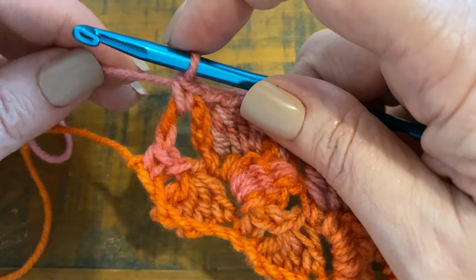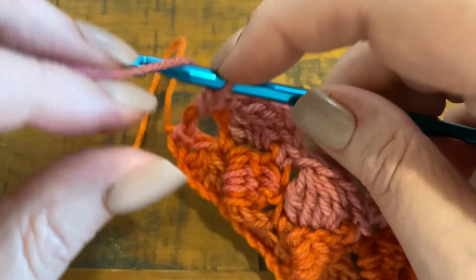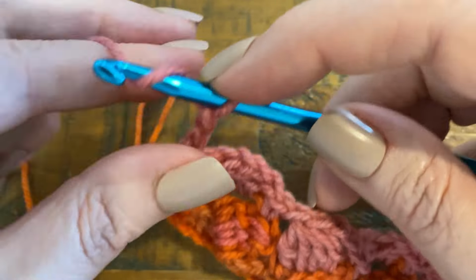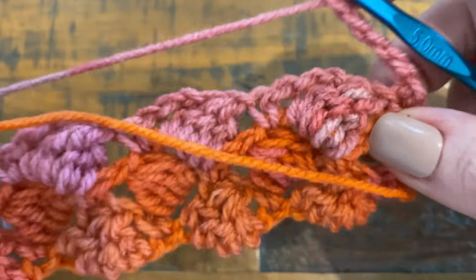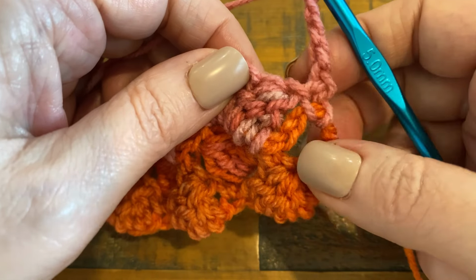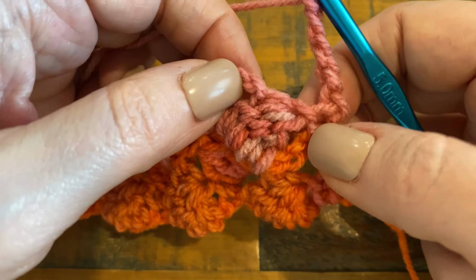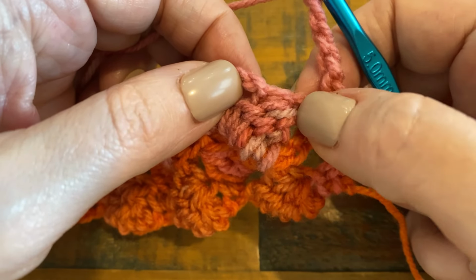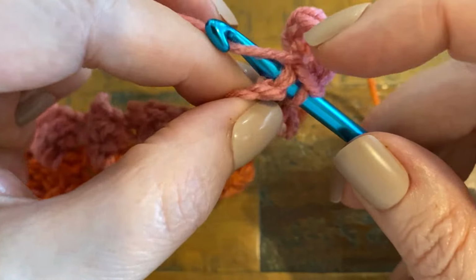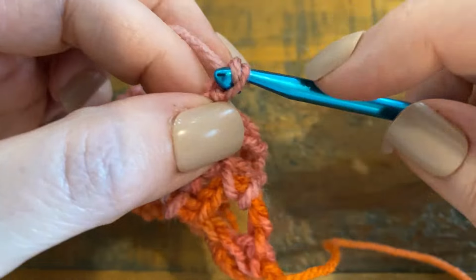So you would start row 2 again by chaining 5. 1, 2, 3, 4 and 5. Turn your work. And you place your first single crochet stitch. Skip 2, 1, 2, single crochet into that one there. Then you chain 3.